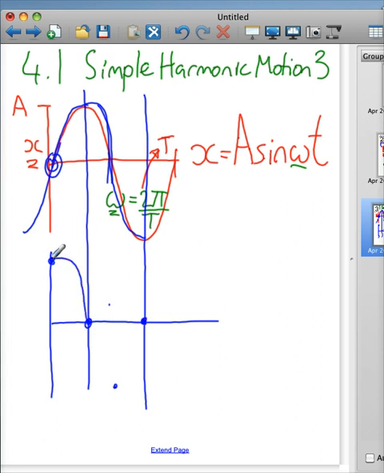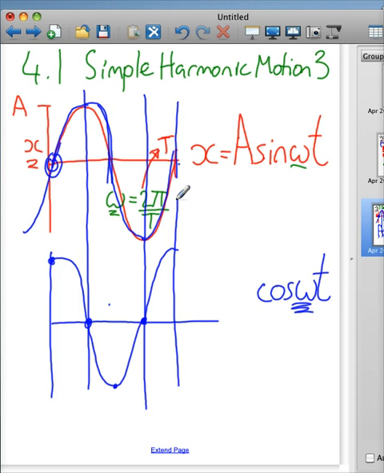Then as it's going up again, it comes up to a maximum positive again. So the graph looks a bit like this. Now hopefully you realize this form of a graph is a cosine. We keep the cosine omega t going because the angular frequency of this graph is the same as of the displacement graph. It still takes the same amount of time to have done one complete motion. Because the period is the same as here, the angular frequency is the same.